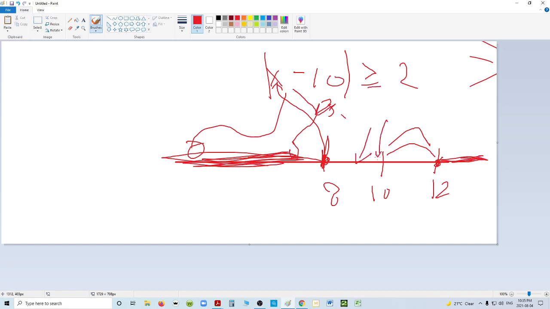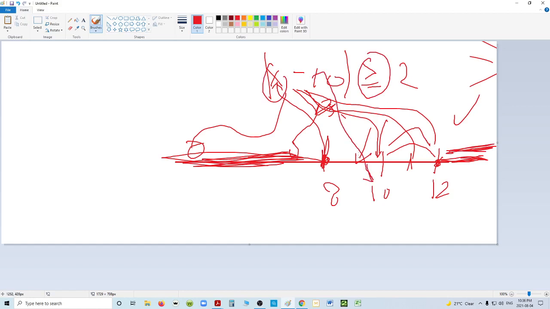Now let's try a range we don't want. Let's just use 10. 10 minus 10 is 0. Absolute value is 0. Is 0 bigger or equal to 2? No, it isn't. Let's try 11. 11 minus 10 is 1. Is 1 bigger or equal to 2? No, it isn't. 12 minus 10 is 2. Is 2 bigger or equal to 2? Yes, it is. So you can see we use the bigger or equal sign again for things that are outside the range. We're using x minus the middle term, and then the 2 is the distance to either the upper or bottom end of the scale.